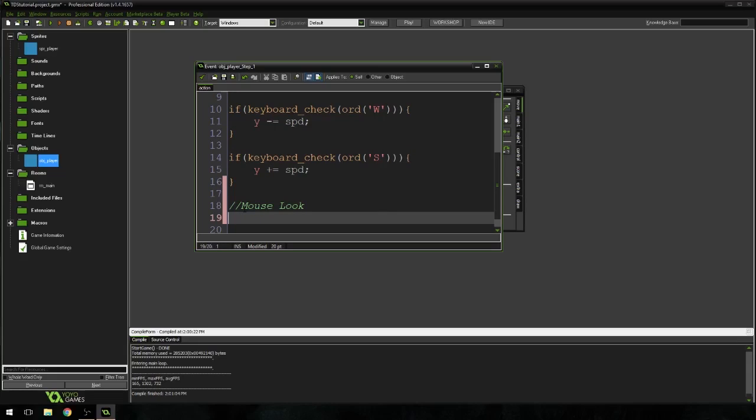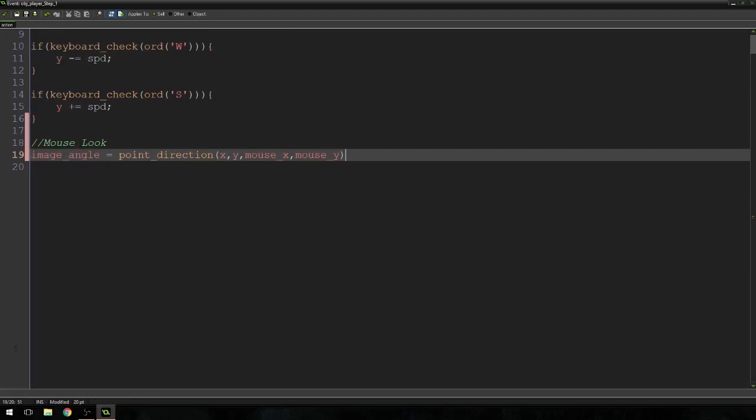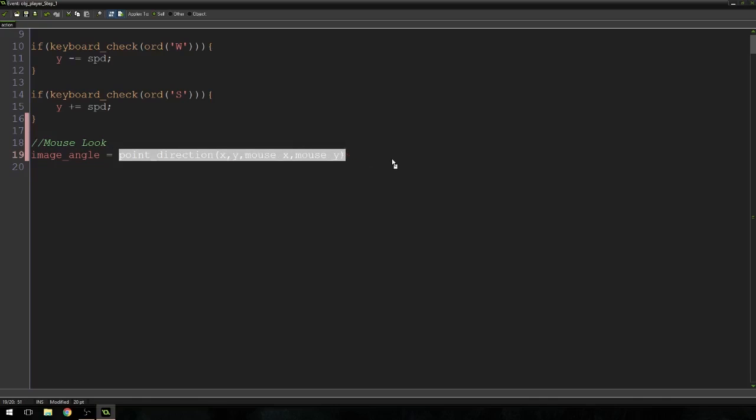And mouse look is just one line of code. We're going to say image_angle equals point_direction(x, y, mouse_x, mouse_y). And all this is going to do, whoops, let me make this bigger for you guys, is set our image angle to wherever the mouse is.